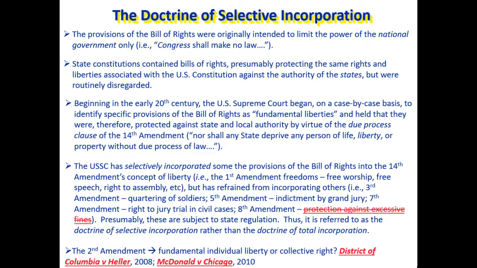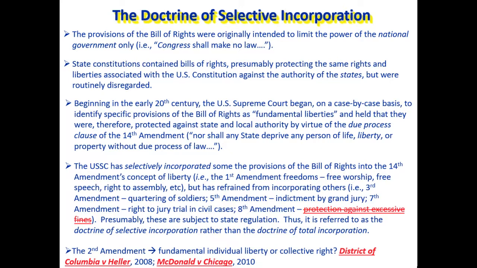We had for many decades a debate in this country about whether the Second Amendment right to keep and bear arms, the right of the people to keep and bear arms, was an individual right or a collective right. Obviously, gun owners, gun rights activists are universally going to take the position that that's a right of the individual. Gun control advocates, people who want to place restrictions on gun ownership and the proliferation of guns in our society, were more likely to argue it's not a right of the individual, it's a right of the community.